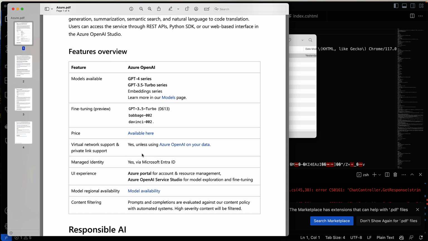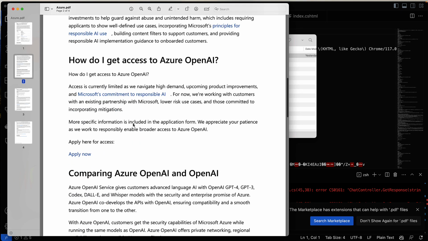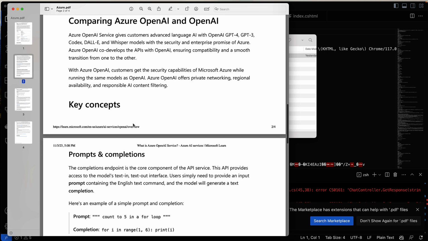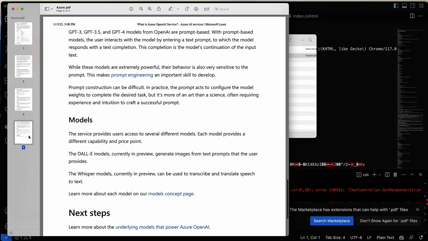And it also has fine-tuning models, and you can see there are 3 of those. And what we'd like to do is ask these kind of questions and say, show all the fine-tuning models that you have, and how do I get access to Azure OpenAI, compare the two, and also talk about some of these key concepts. And it's just a 4-page PDF.